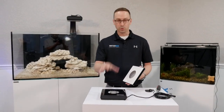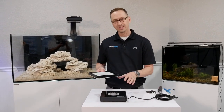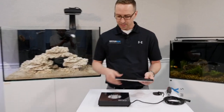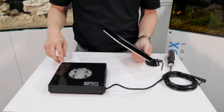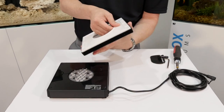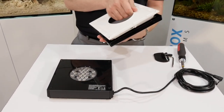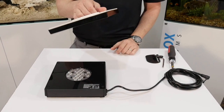Before we mount the light onto the mounting arm, we're going to add the diffuser plate to the light itself while we've got it down. We're going to remove the 4 screws on the bottom of the light, and the bracket that comes with the diffuser is magnetic. So we're going to add this to the light, and the magnet clips right on for easy assembly.